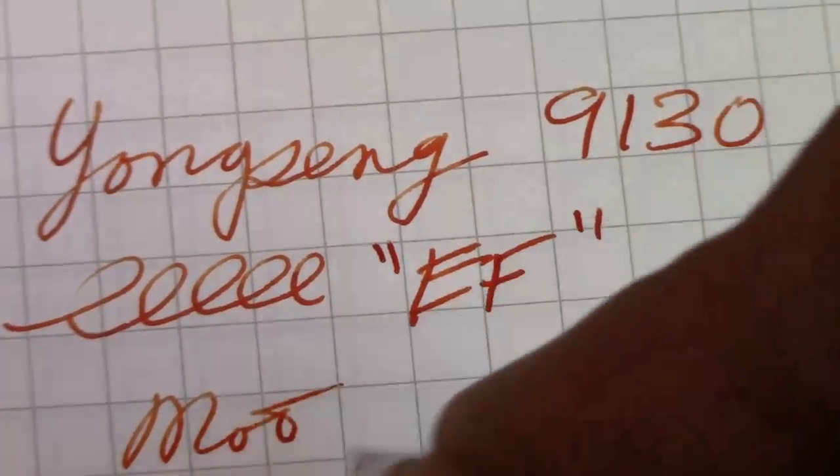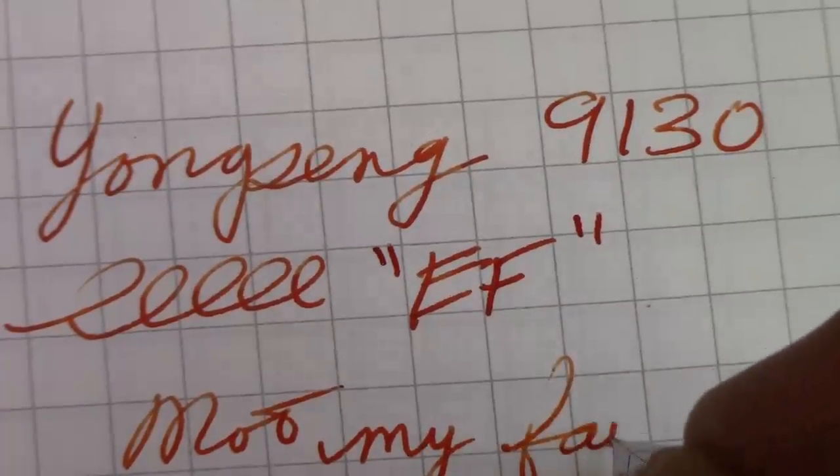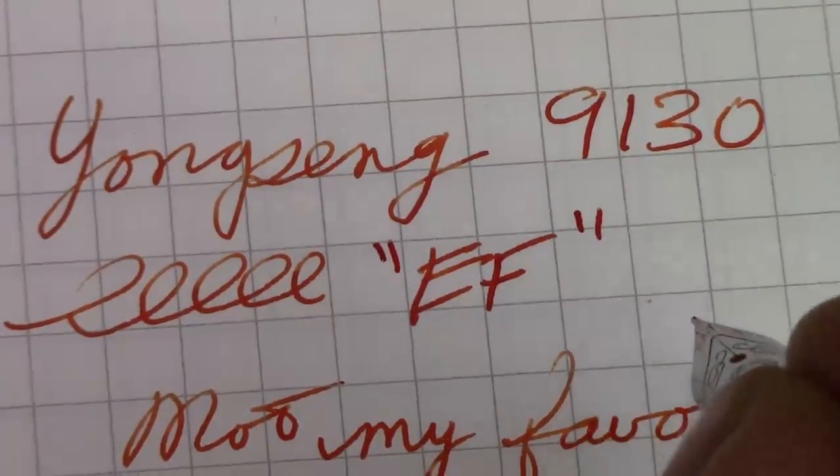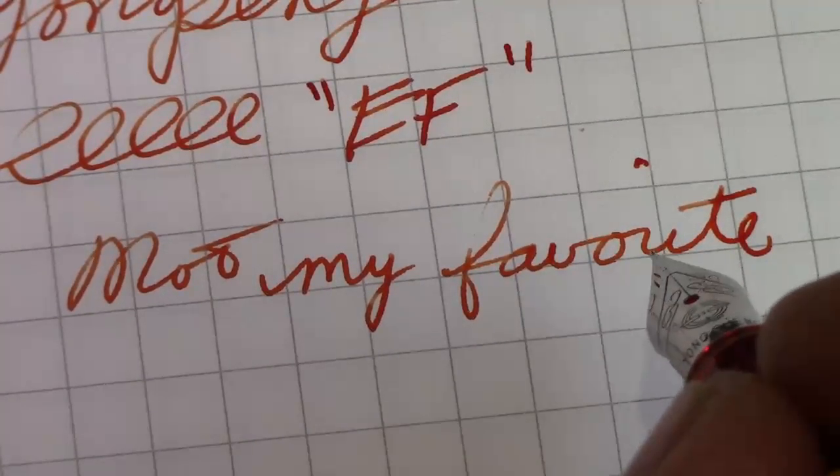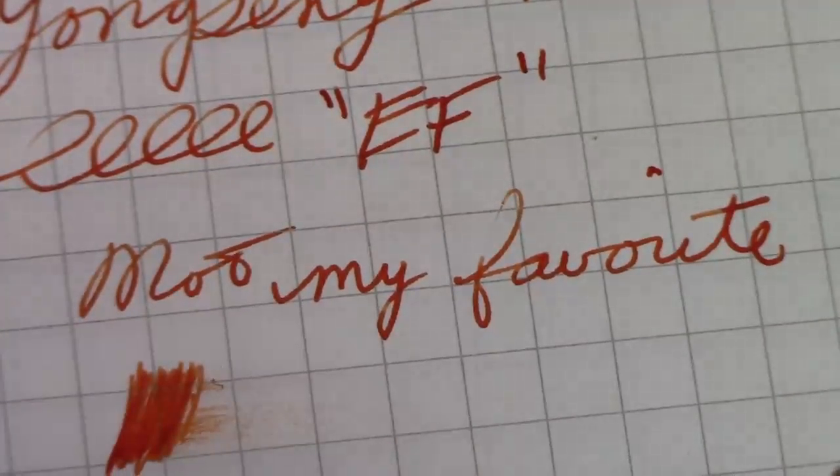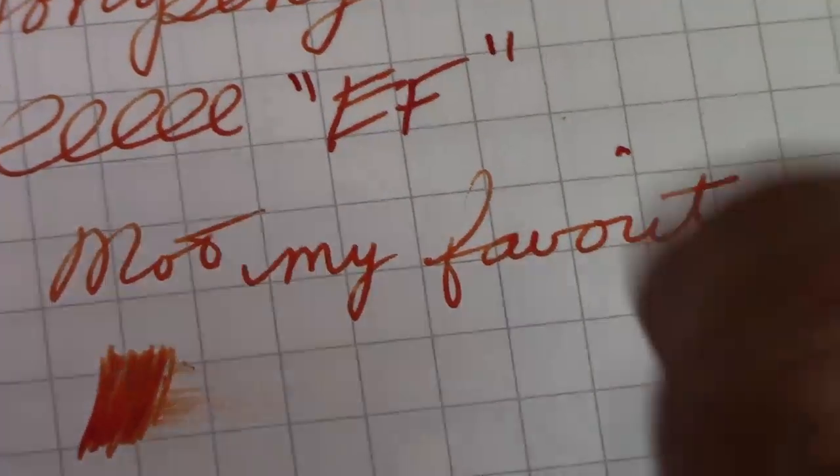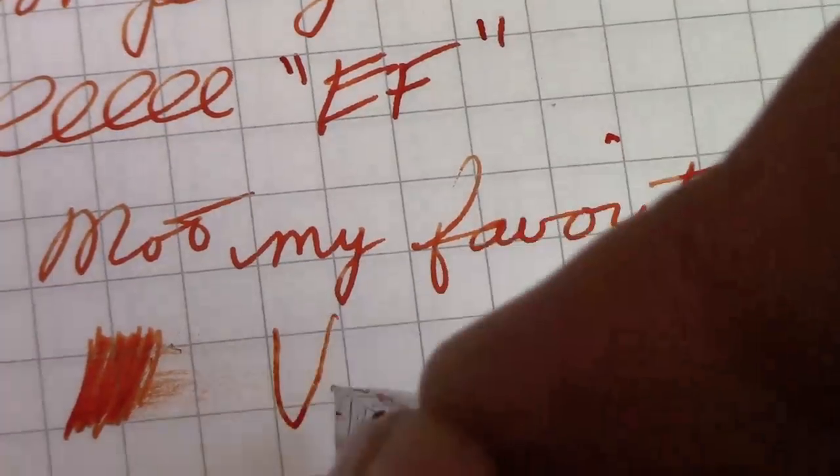I mean this is an extra fine nib and I've experienced this nib before on some of the other Wingsung type of pilot feeds and systems. So this is not my favorite. I mean the orange ink looks good it's again more on the red side than on the orange side. It's hard to get a solid patch of ink out of this nib and there's not much ink laid down it's a very dry writer.